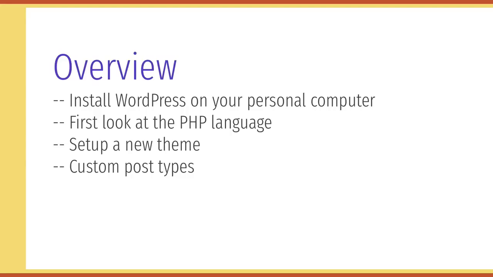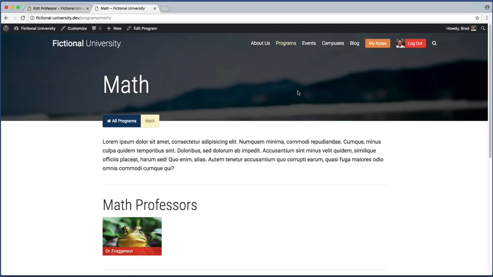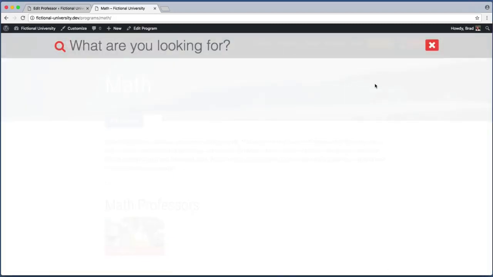Okay, after that section of the course, we will move on to learn about JavaScript. Our first big JavaScript project in this course is to power our live search results. So for example, I can either press the S key on my keyboard, S for search, or just click this search icon up in the top right. And that opens up this full screen transparent overlay, and my cursor is automatically placed in this search field.